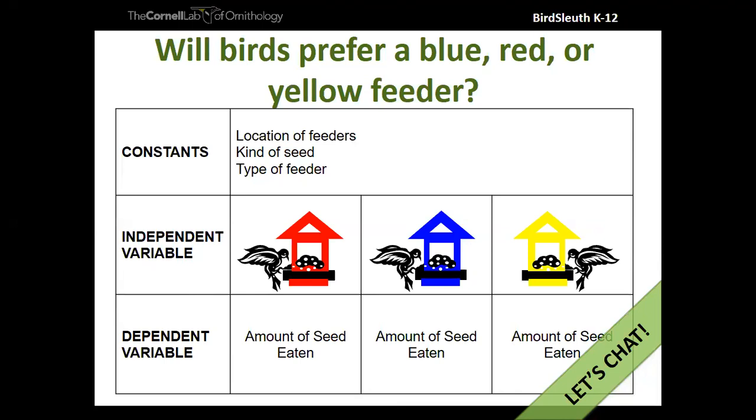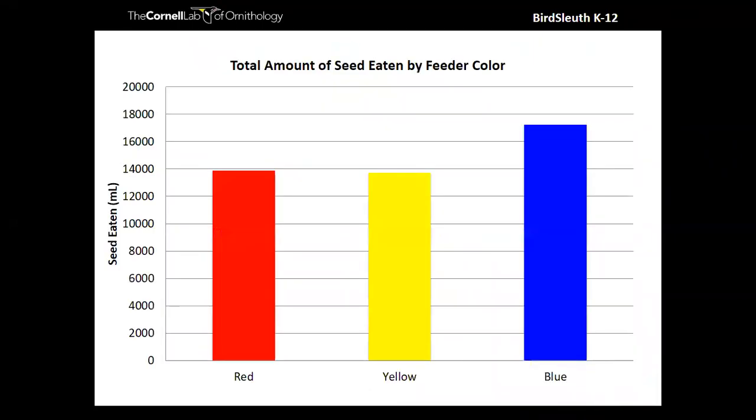So the color feeder preference is going to be something that many people will try as a starting experiment. And ultimately, what comes in some of the final results of this is having kids analyze and interpret results. Here's just a sample graph that could be coming from that experiment. Again, this is the total amount of seed eaten. The amount of seed eaten was chosen because that was in fact a study that was presented to us. And here are their results, where the blue feeder, based on their results, is showing slightly more preference of bird visitation than the red or the yellow.